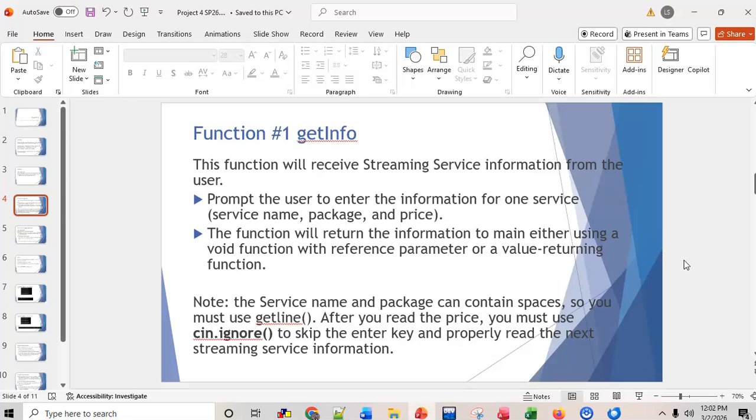That getline will then read the enter key, and everything sort of falls out of whack if you do that. And so what you'll need to do is at the very end of this function, you'll need to put in a cin.ignore statement. And so that skips the enter key that the user pressed when they entered in the price. So now when you call the function again, you can start from the top, asking for the name and reading it with a getline, and everything should be fine. If you have any questions on that, please let me know, but that should have happened also in the previous program that you wrote, the previous project.